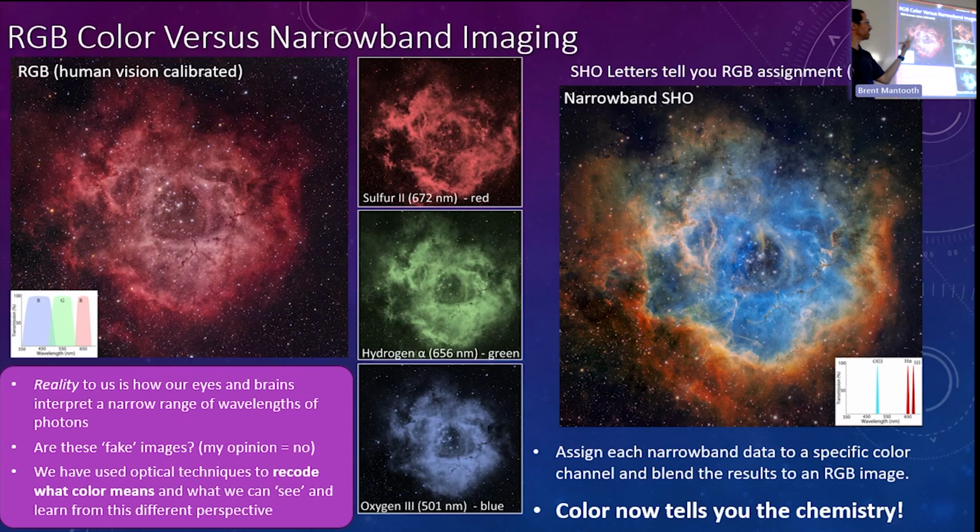You can switch it around so that it's an HSO image, so you're putting hydrogen in the red channel. So that doesn't give you wavelength perspective, but sometimes it gives you a much more pleasing image to look at. So the SHO is what's known as the Hubble palette. That's kind of one of the things that the Hubble Space Telescope did, was really establish this sulfur, hydrogen, and oxygen for the red, green, and blue. So that's where the Hubble palette name comes from. Good.